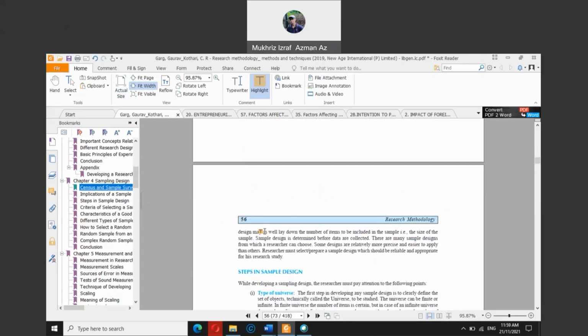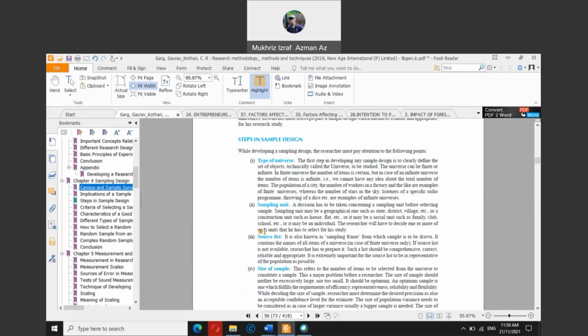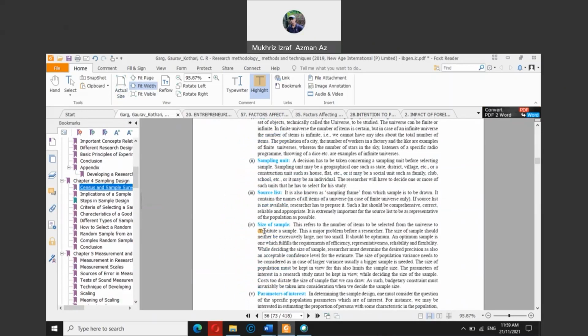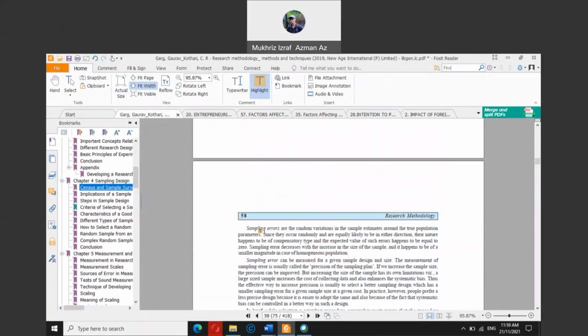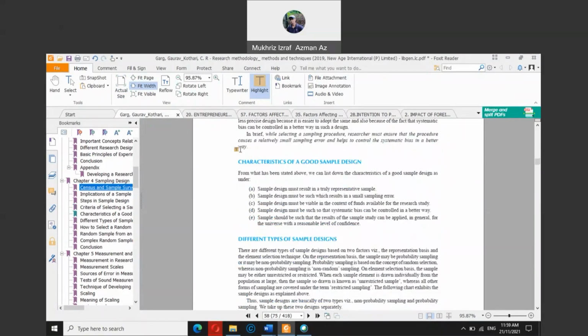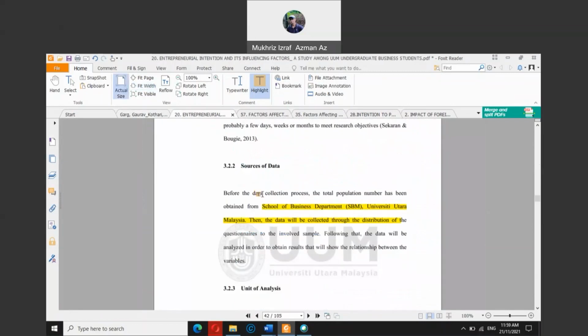But maybe some of you are in semester 3, maybe you only learned that last semester or 2 semesters ago. So I'm not going to spend too much time teaching you what is population, what is sample, because you already learned that in the previous subject. But what I want to highlight is that population is the total. If you are focusing on SAFB students, so SAFB will be the population.